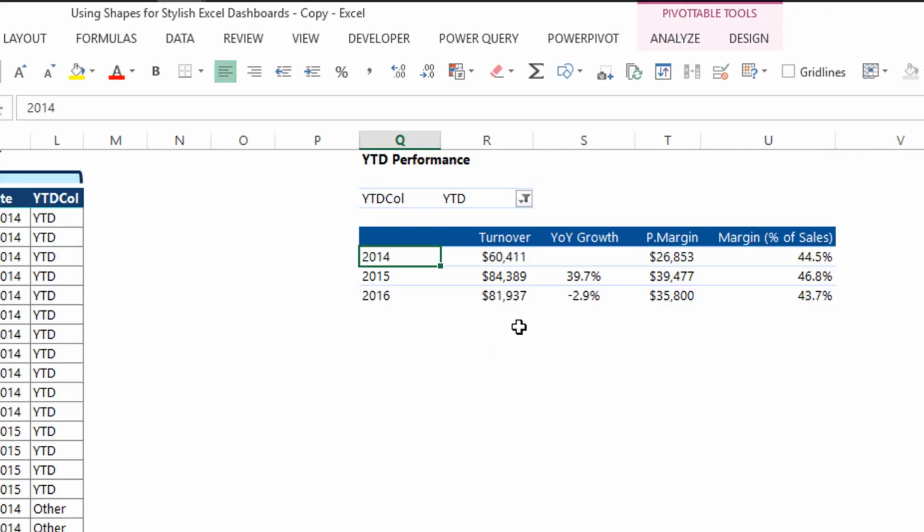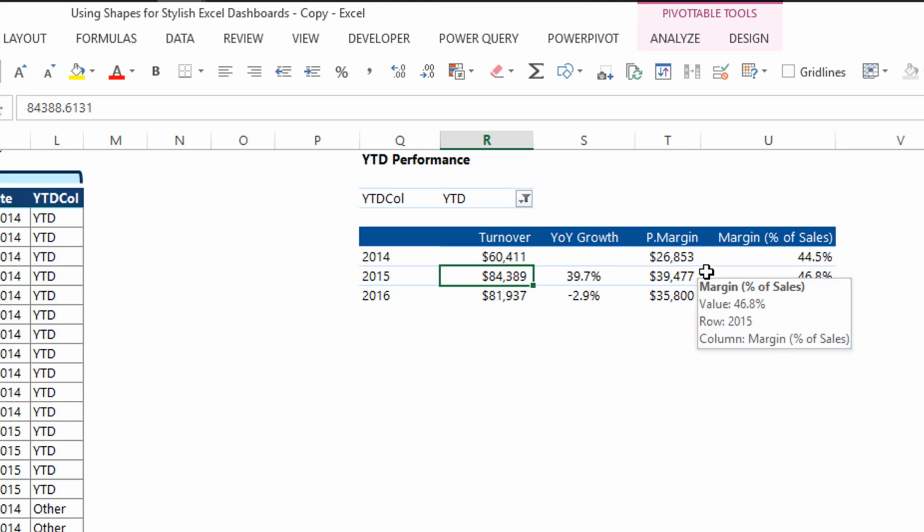If you have 4, 3, 10 years of data to be displayed on a dashboard, it would be good if you're able to select a given year and see the performance for that particular year. For context, you'd also want to see the prior year performance and the growth for that. So I've done that. This is the performance in terms of sales. Then these are the year-on-year growth rates, the profit margins, and then the margin as a percentage of sales.